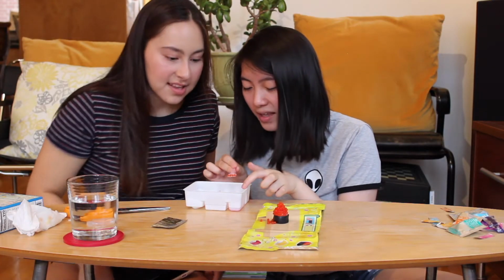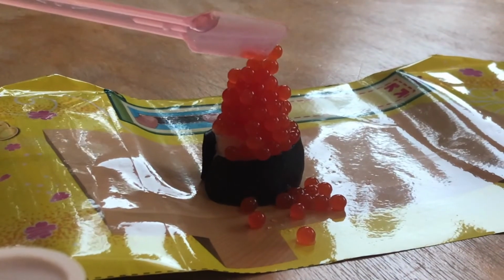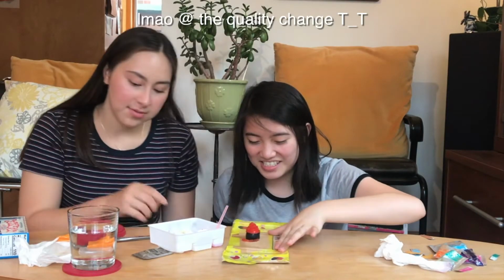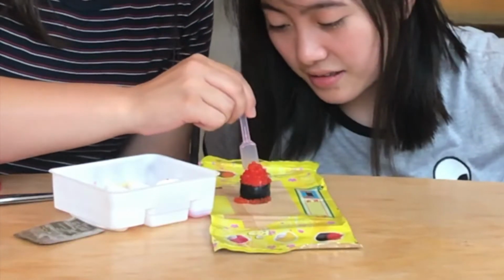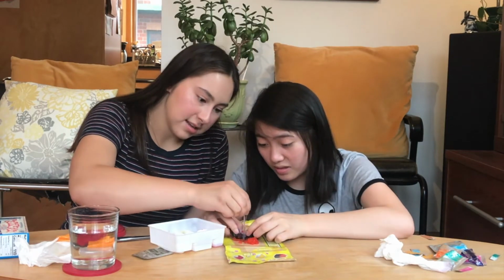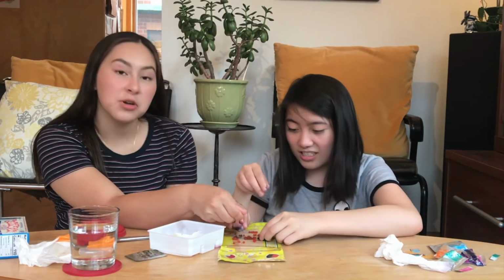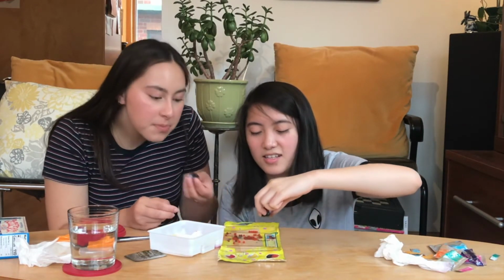Oh, the water turned like pink. I don't know how we're gonna split this. And then we can just put it on ourselves. Oh, it's so juicy. The seaweed is... We're struggling. Yeah, I want to share this. It's been a while because my camera wasn't cooperating, my SIM card, so.